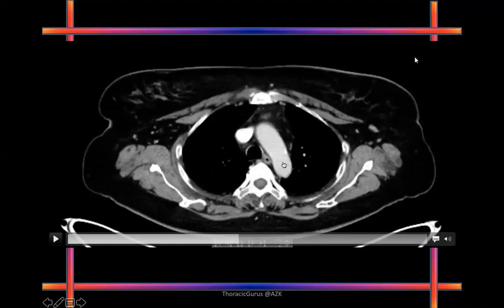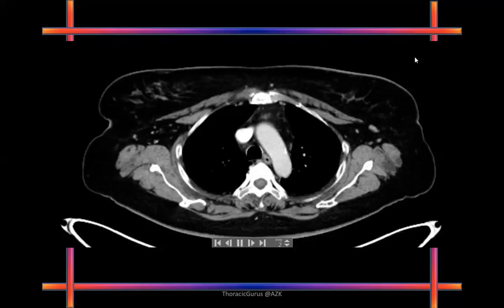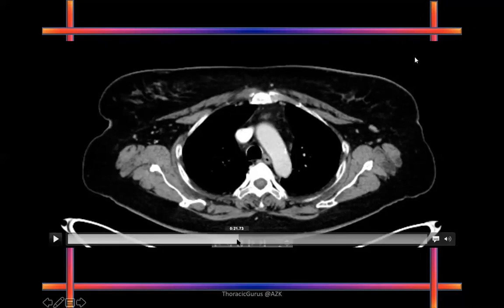What is this structure? That's the aortic arch. Aortic arch, okay. How many branches come off the aortic arch? Five. Yeah, but name the branches coming off the aortic arch. Okay, so we'll have the right brachiocephalic and then the left common carotid, left subclavian. So that will be three, not five. That's five. I was waiting for the five.